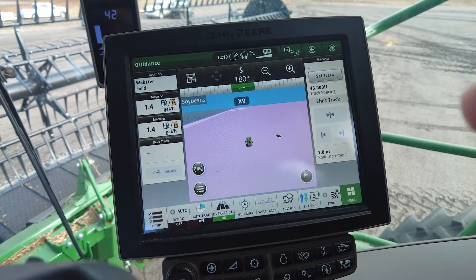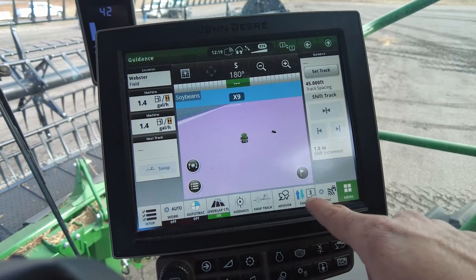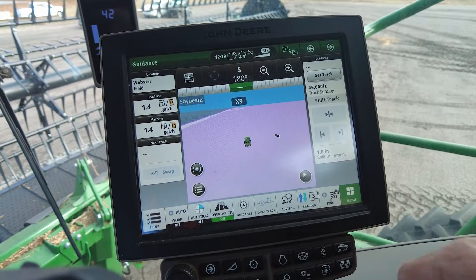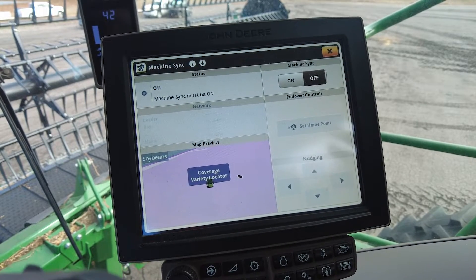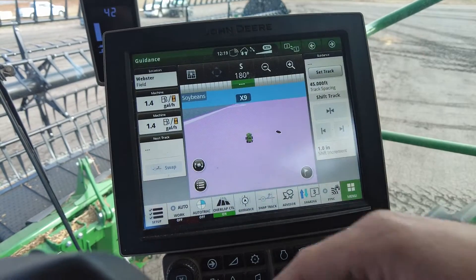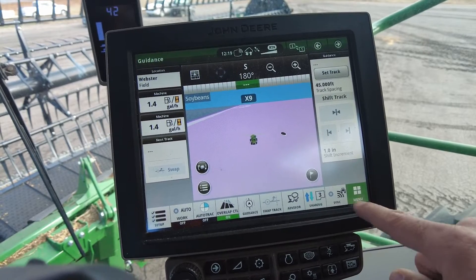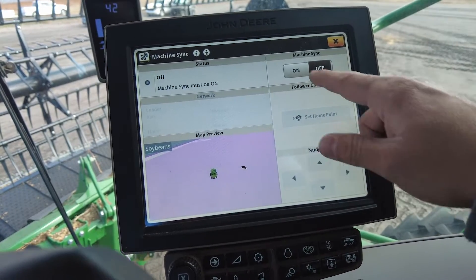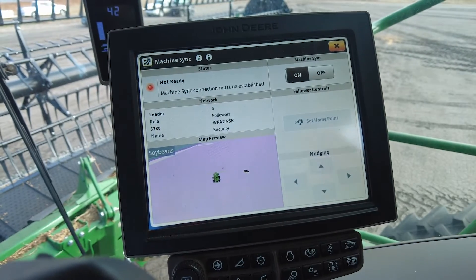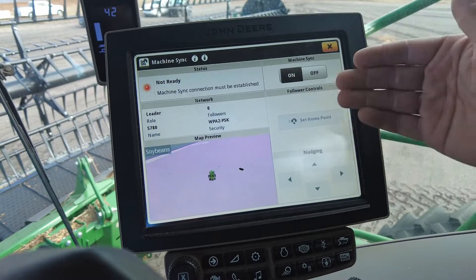Taking a step back out to the home page, I suggest as best practice making a hotkey on the bottom of your shortcut bar for both the sharing and the sync, making sure all the machines are connected with the blue arrows and then the sync. If you touch it, it brings up all the machine sync capabilities. I suggest this because most of the time you'll probably be running other things like combine settings and adjustments, and this makes it easy — when you need machine sync, you can just touch that and see all the operations there. Make sure machine sync is on and all your information will be listed here.